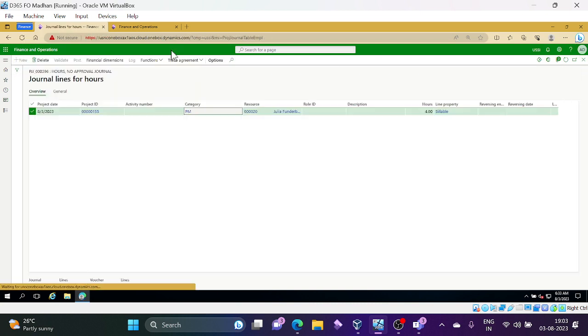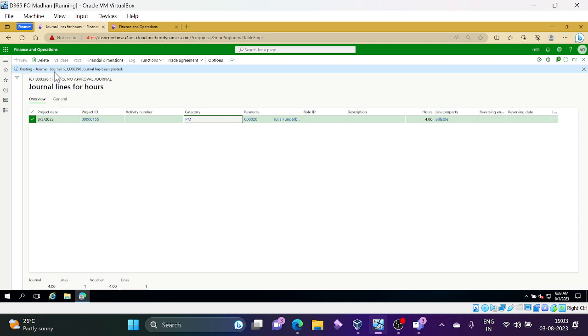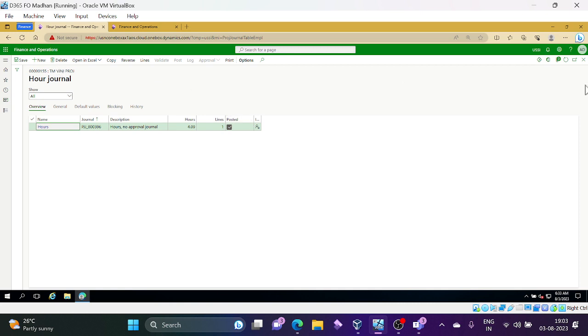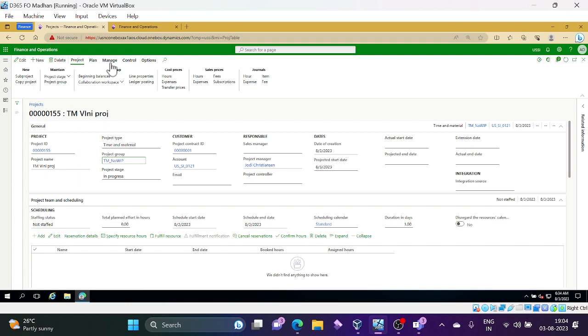Okay, so now go back and check the posted transactions under the project. I booked 4 hours. Under the manage tab, for that particular project, we have posted transactions.